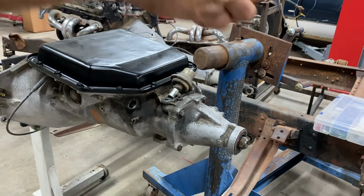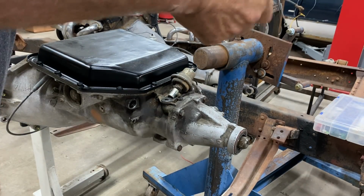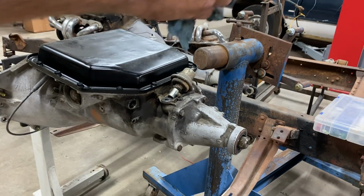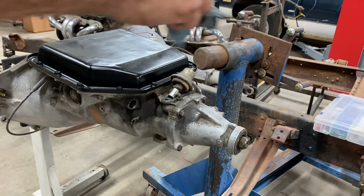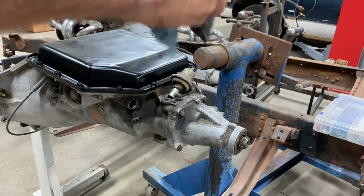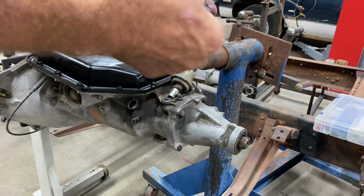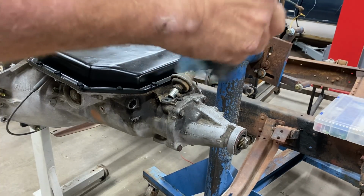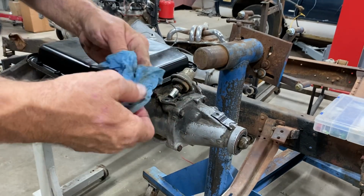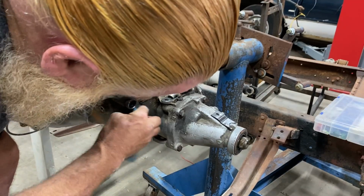We've got a B&M modulator that has an adjustable shift point on it. So once we get the transmission in the vehicle and get it out on the road for a road test, if it feels like the transmission needs to shift a little bit sooner or later, we can just pull the vacuum line off, get a small screwdriver, run it up in there, and change our shift points. It is a little more expensive, but they are always worth it.